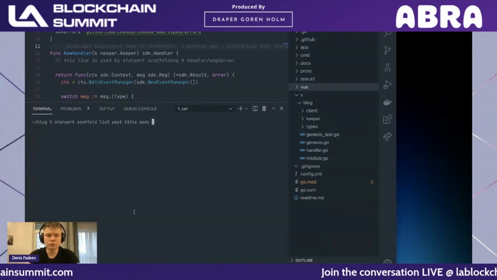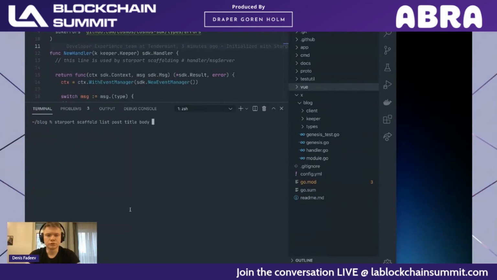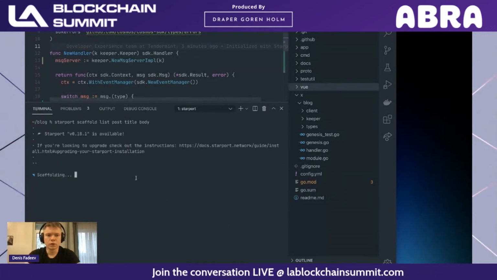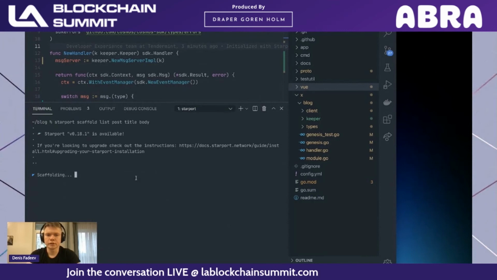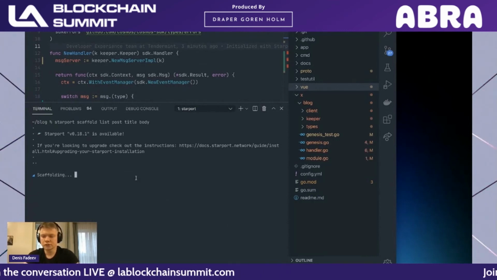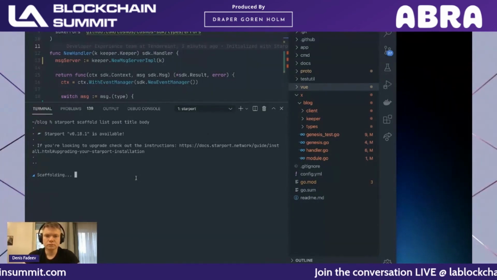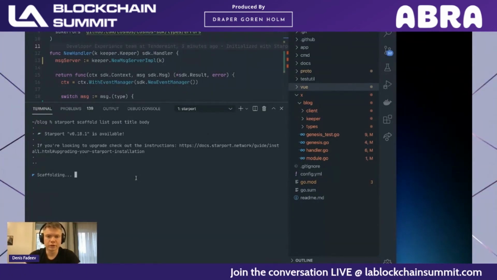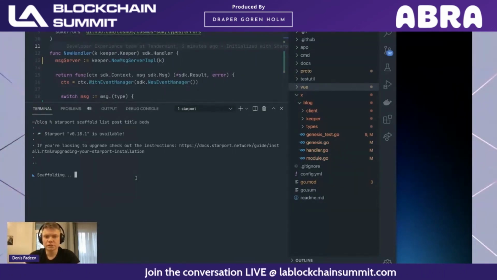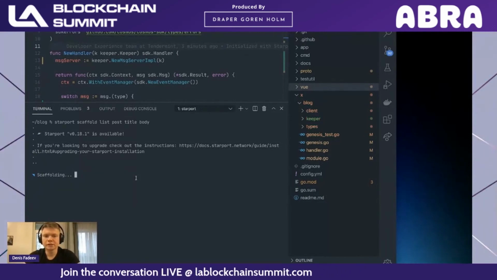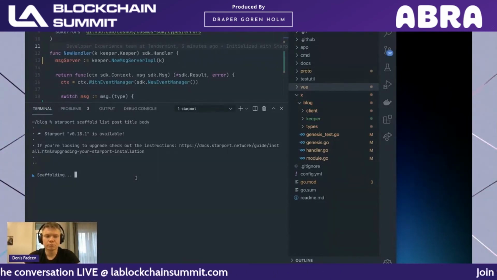And this is the only thing we need to type to generate quite a bit of functionality, actually. So it will create types for the blog post and all the necessary code for that, but also messages to create, delete, and update blog posts.